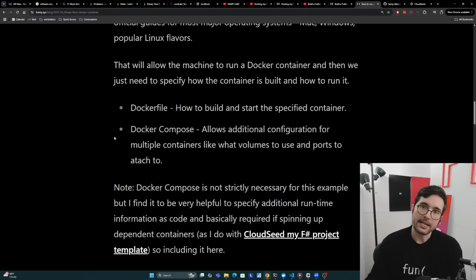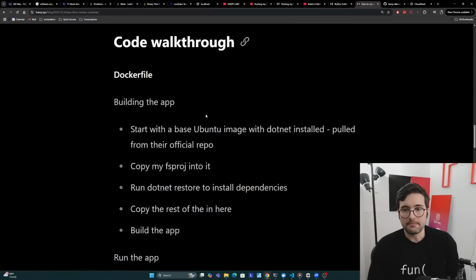And if you're going to be running multiple containers that depend on each other, like local microservices, or again, this is how I do my development database setup when I'm developing locally, then this becomes way better and cleaner in my opinion, because you can do things like specify specific ports without having to remember the ordering of things. Okay, and so now we'll go through the code walkthrough.